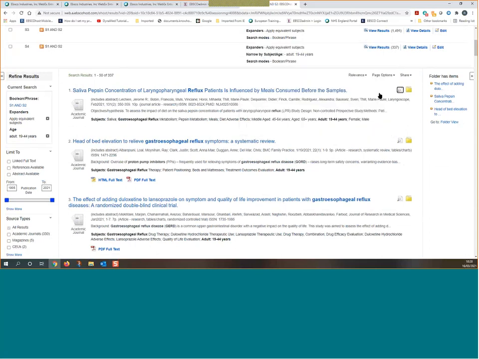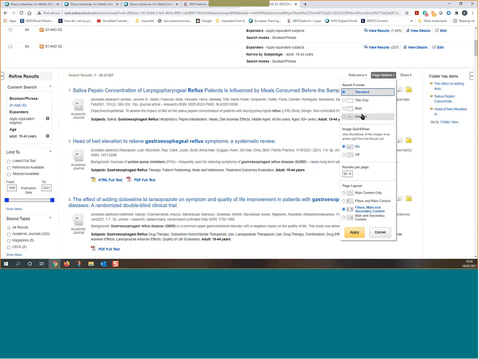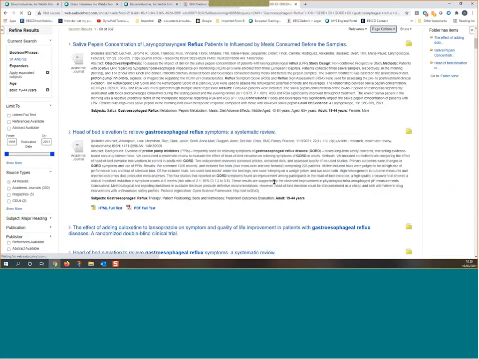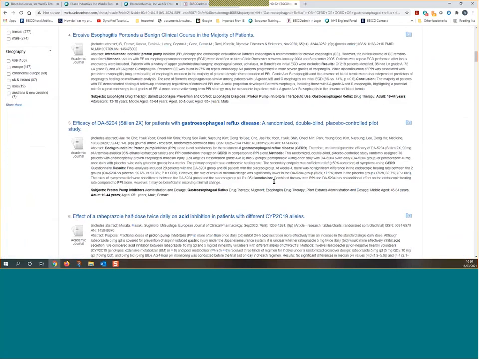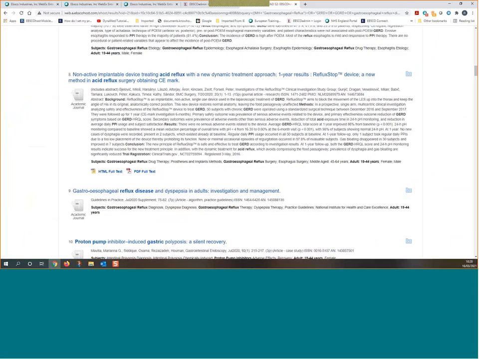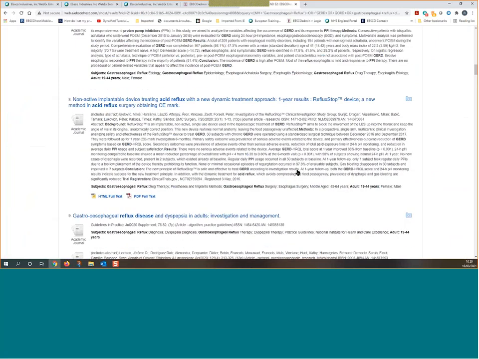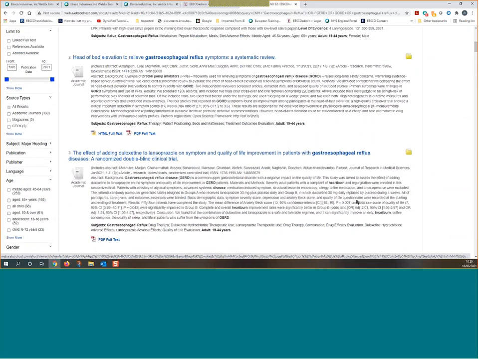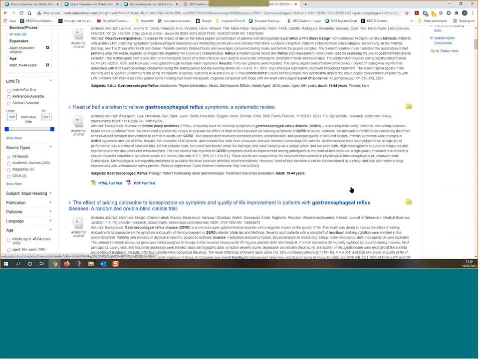If you want to view the abstract at the outset, just click on Detailed here and apply it, and then you can go through the list and then decide whether or not they are appropriate search results, or if you're working together with the user, obviously socially distanced at this time, then you can show that information, okay, by clicking the Add to Folder icon again and saving individual records.